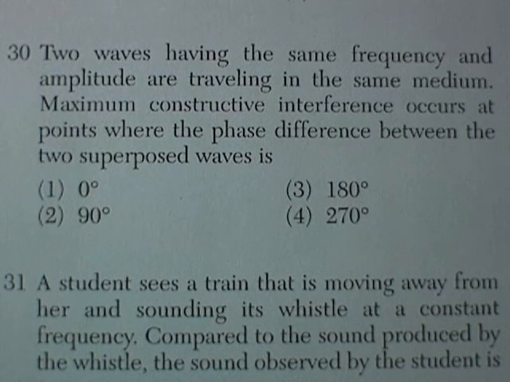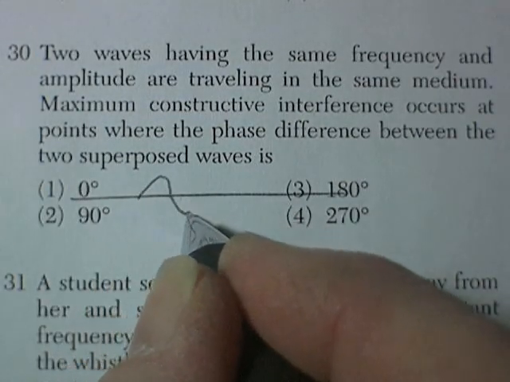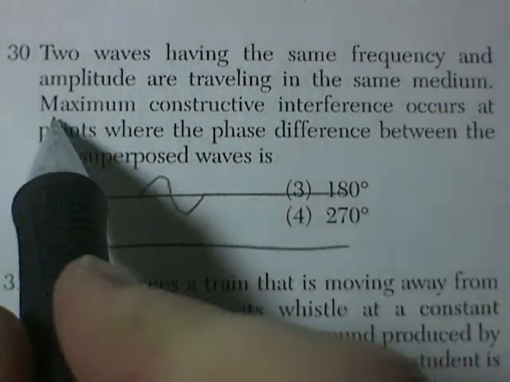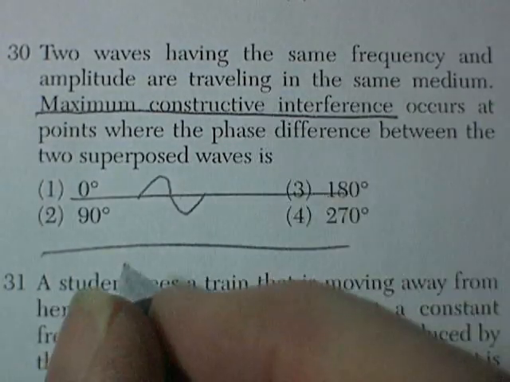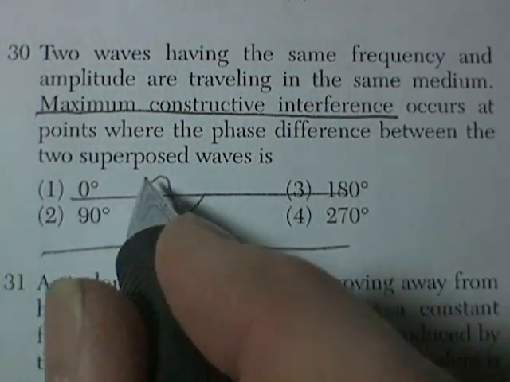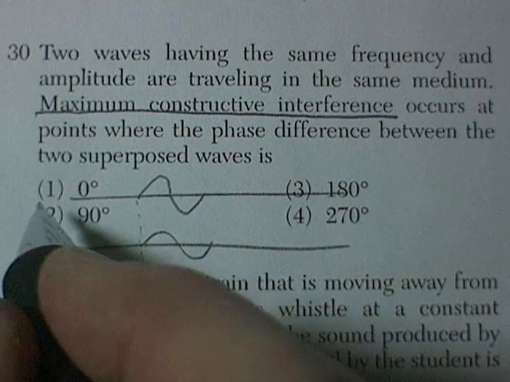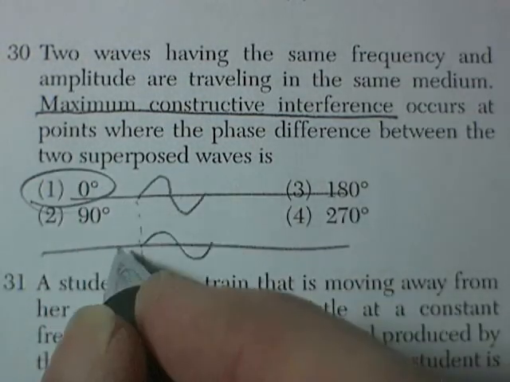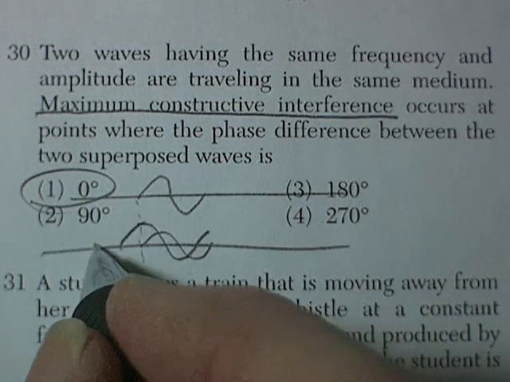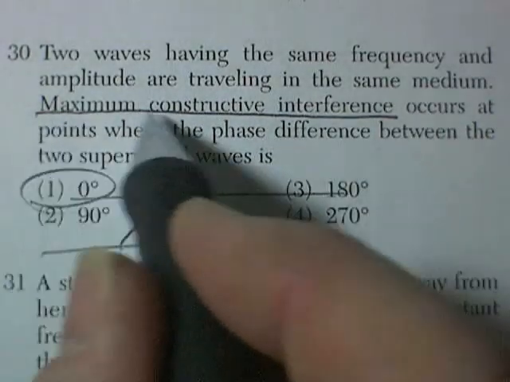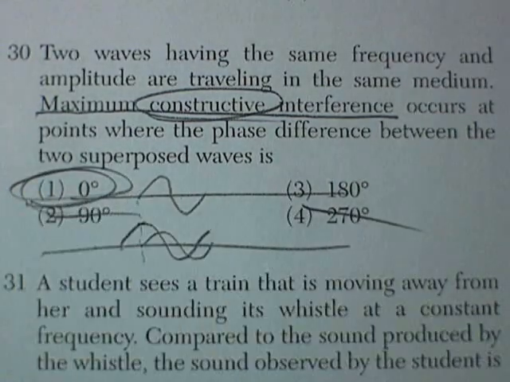Question 30. Two waves having the same frequency and amplitude are traveling the same medium. So you've got a wave, and it's interfering with another wave. Maximum constructive interference occurs when the phase difference. Well, if we started this wave, we would want the waves to line up perfectly. That would produce maximum constructive interference. And the phase difference would, in fact, be 0 degrees. If it was 90 degrees out of phase, it would have started and then reached that point. 180 would be maximum destructive interference. And 270 would be the same as 90, only on the opposite side. So 0 is the correct answer.